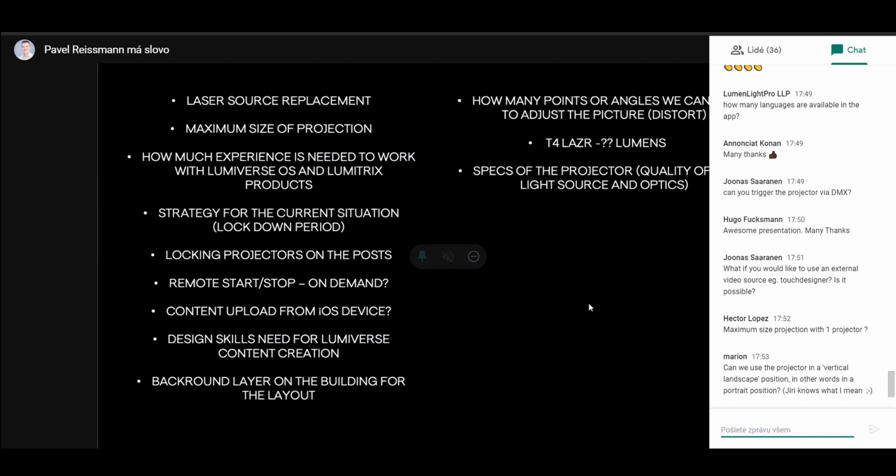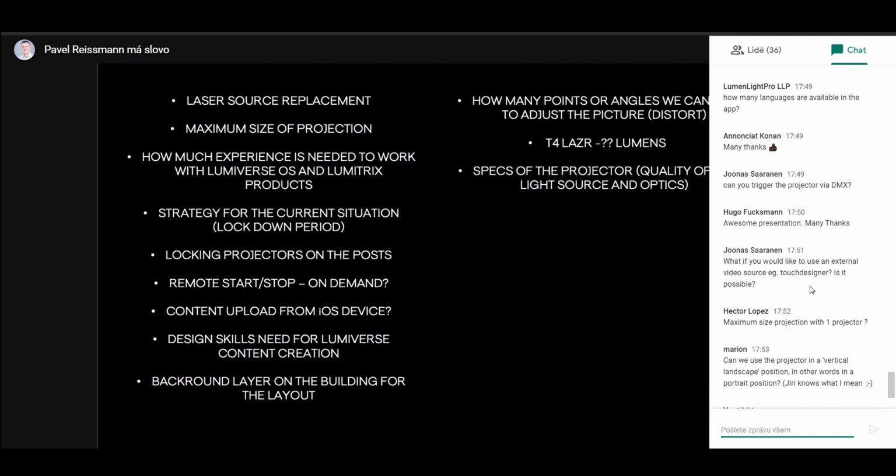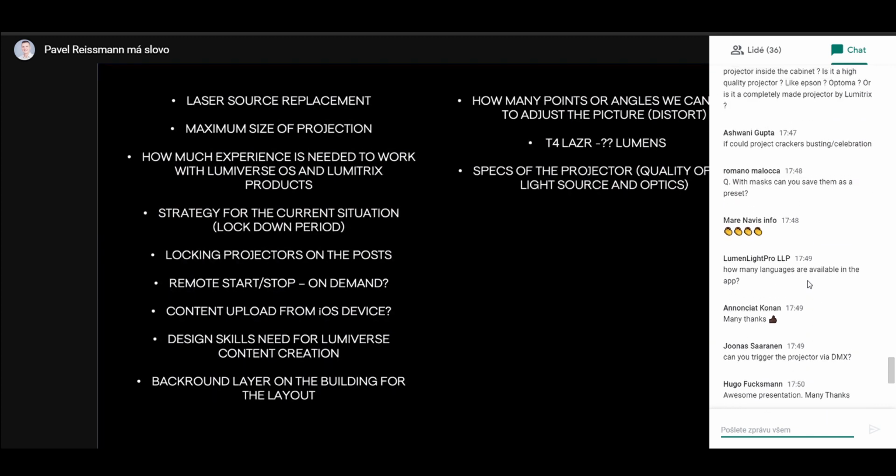Background layer on the building for the layout, absolutely yes. Actually, there is a built-in feature called Scan. You will be able to scan the building using our system to get a pixel perfect PNG scan, from which you can then lay out and create your animation over.